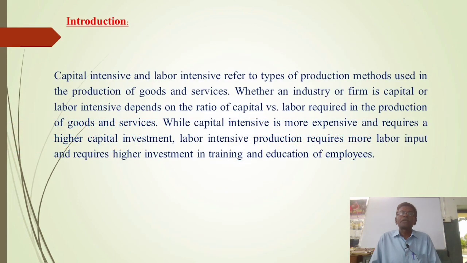Introduction. Capital intensive and labor intensive refers to types of production methods used in the production of goods and services. Whether an industry or firm is capital or labor intensive depends on the ratio of capital versus labor required in the production of goods and services. While capital intensive is more expensive and requires a higher capital and investment, labor intensive production requires more labor input and requires higher investment in training and education of employees.